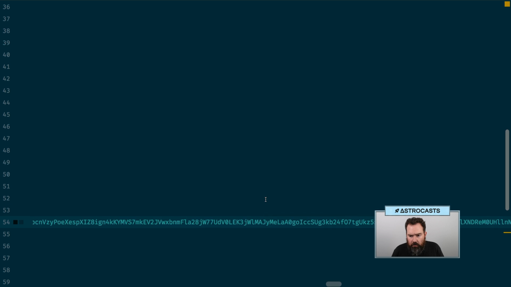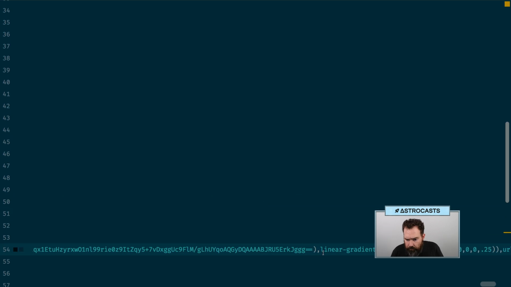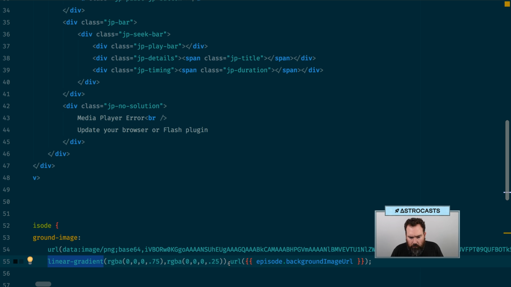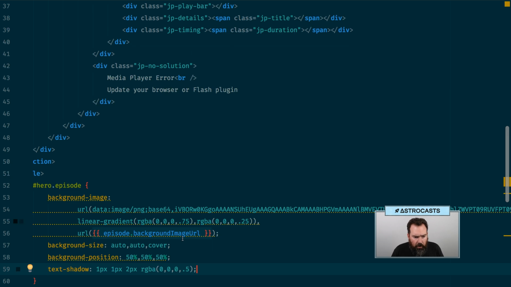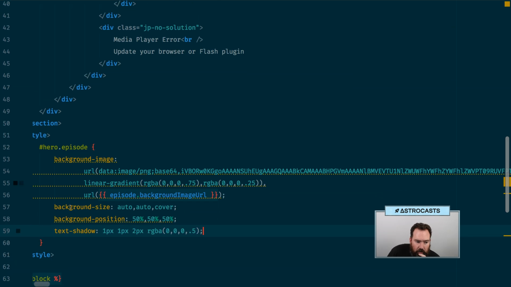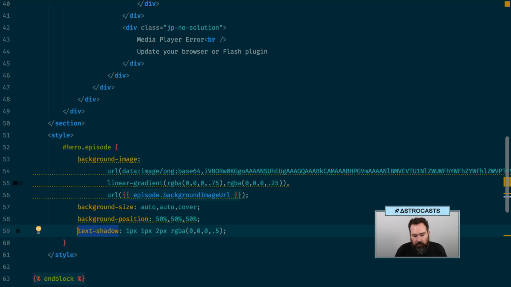I'm going to put these on different lines. All right, so what we're setting is the values for each of these against each of the background images. So this auto applies to the screen, 50% applies to the screen, and the text shadow, this first text shadow, actually that's unrelated, but I'm going to take it off for now, and then we'll put it back on. So we can see what that does.